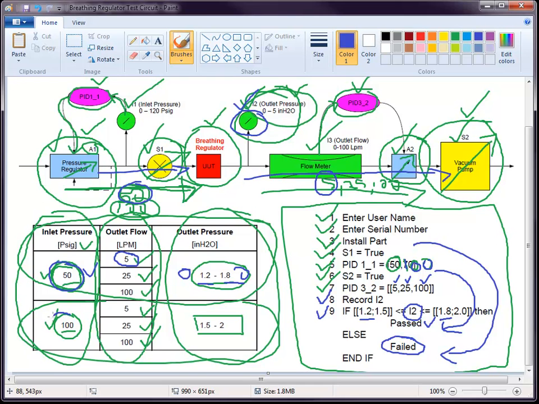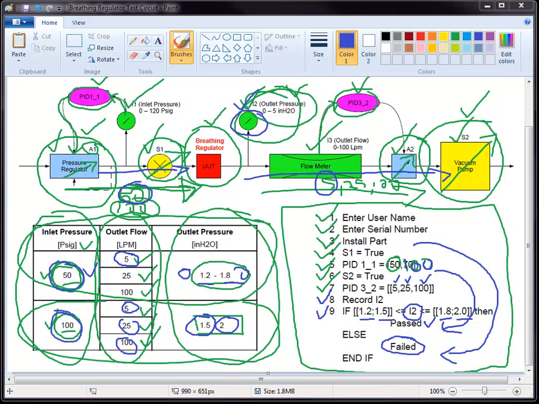It's going to do the same test again: 100 psig, 5, 25, and 100. And the second test is going to check to ensure that the outlet pressure is between 1.5 and 2, so right here, 1.5 and 2 inches of water. And if it's outside of that, it will fail. And that's pretty much it.